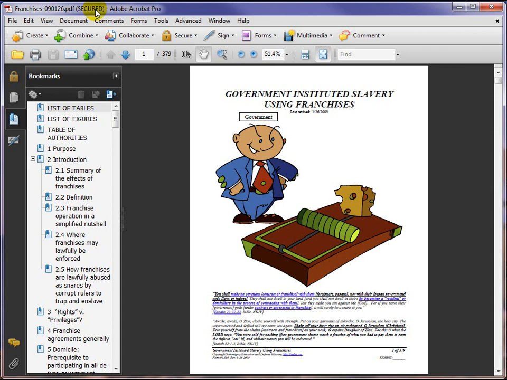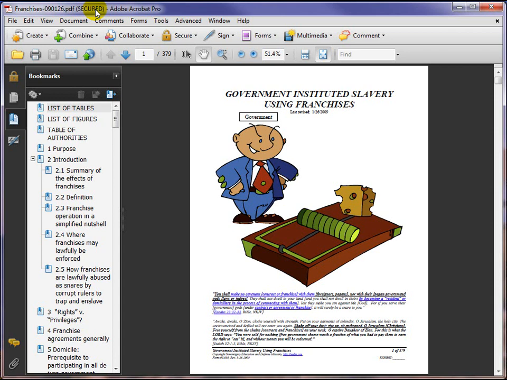And we do that for the reason that we want to ensure that people do not steal our intellectual property, and also to ensure that our information is not changed or used in a context that we did not specifically authorize, because very commonly freedom lovers and those who are involved in legal battles like to take our information and insert all kinds of crazy arguments into it, and we want to discourage people from doing that.